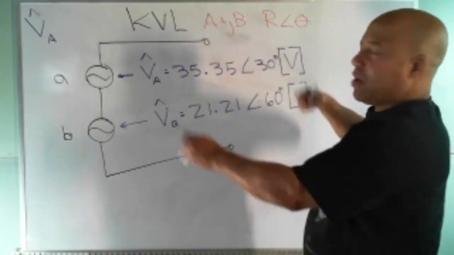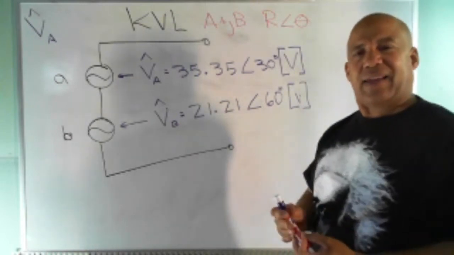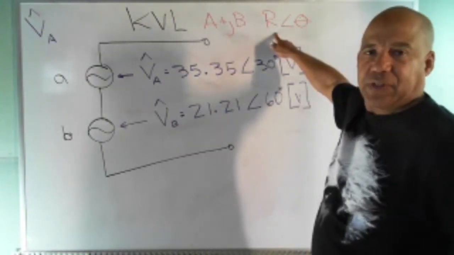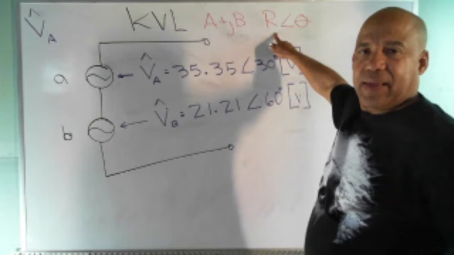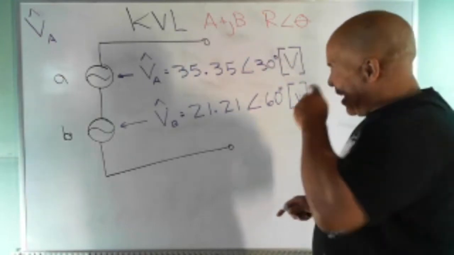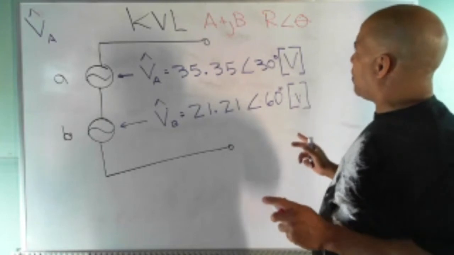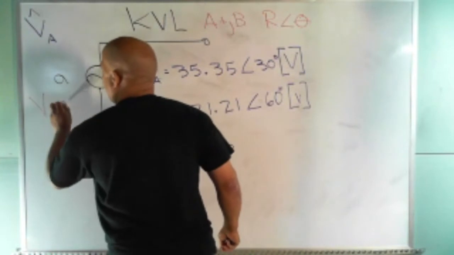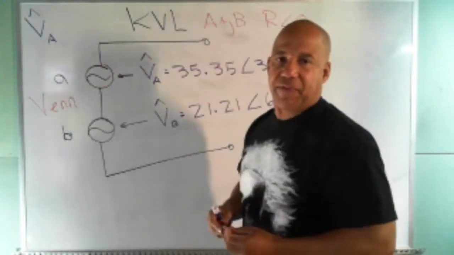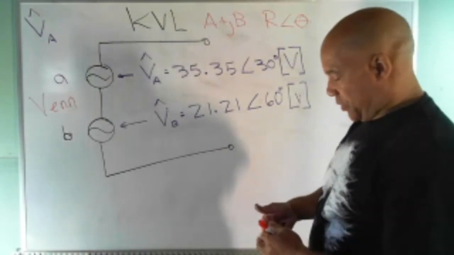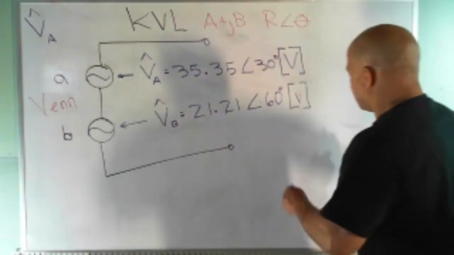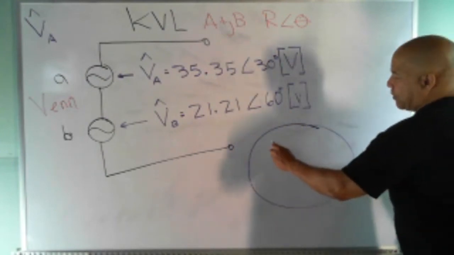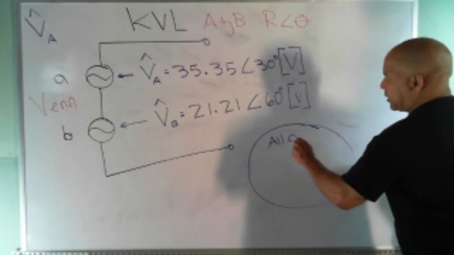So as we were going through this, you might say, hey, this looks an awful lot like the polar form of a complex number. It looks just like it. As a matter of fact, let me show you exactly how this works. Do you guys know what a Venn diagram is? A Venn diagram. They use these in philosophy and math a lot. And it's pretty easy to understand. Let me show you a Venn diagram for this. So what you do is you draw these circles. So I got this circle. And this circle right here represents all complex numbers.